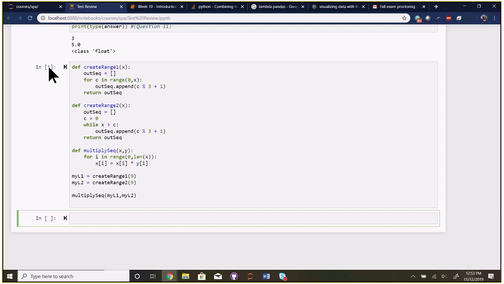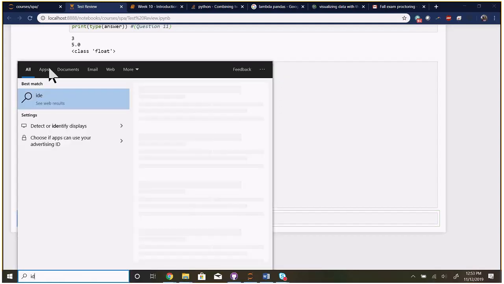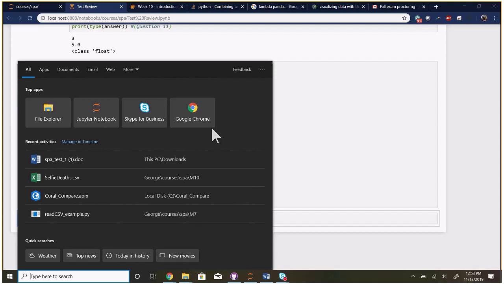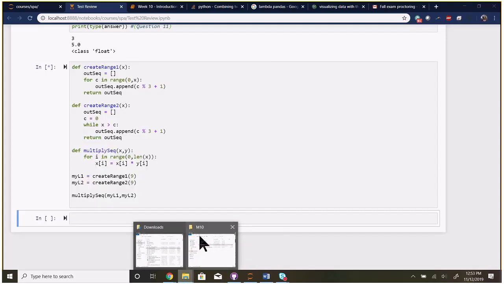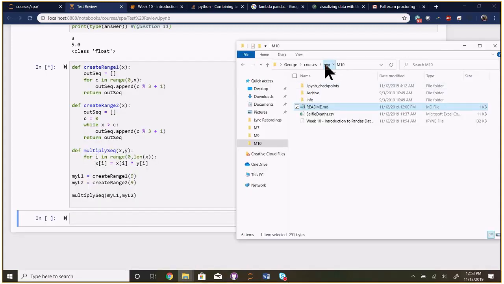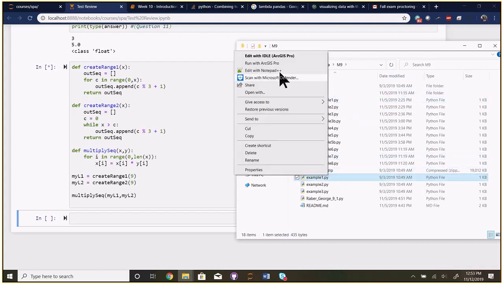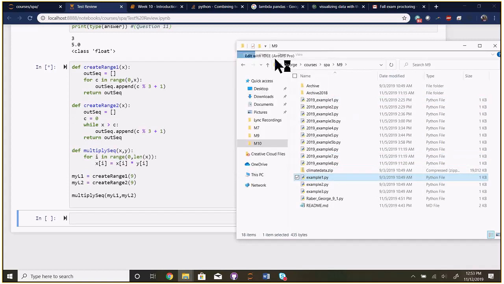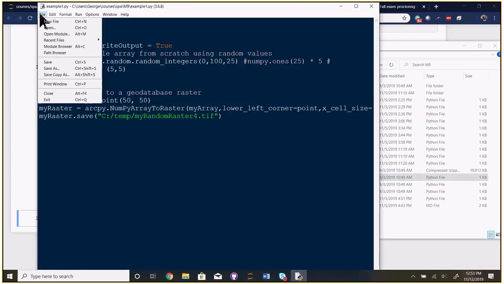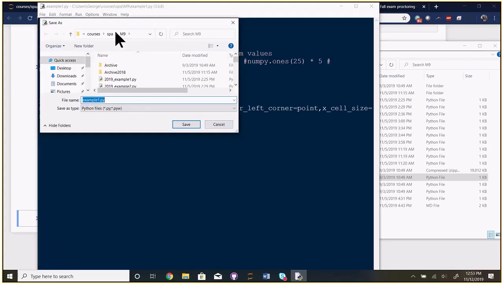Okay. If you run this in IDLE, you get a little bit better result. Pull up IDLE real quick. I think I just saved this in here. Right?